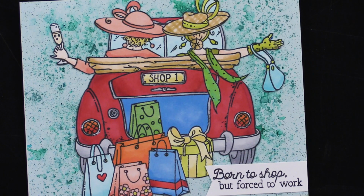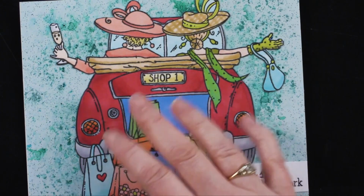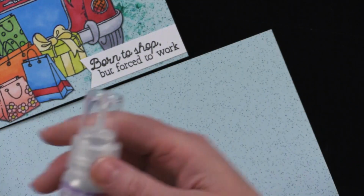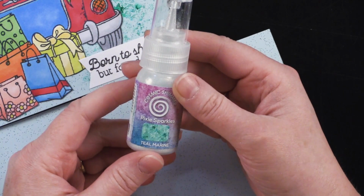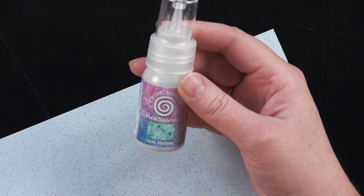So on this particular one, I used paper that is glittery to start with. And this particular paper pad is called French Blue Stardust Glitter Cardstock. And it's got the silver glitter that's embedded in it. It's not gonna come off on your hands. It's great stuff. And what I did with that was, I took a little bit of that and I went ahead and added some more color to it. I added Pixie Sparkles, which is this wonderful powder by Cosmic Shimmer.